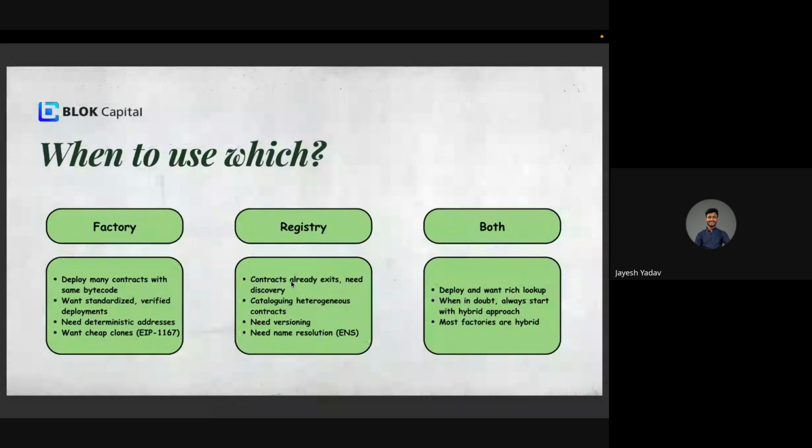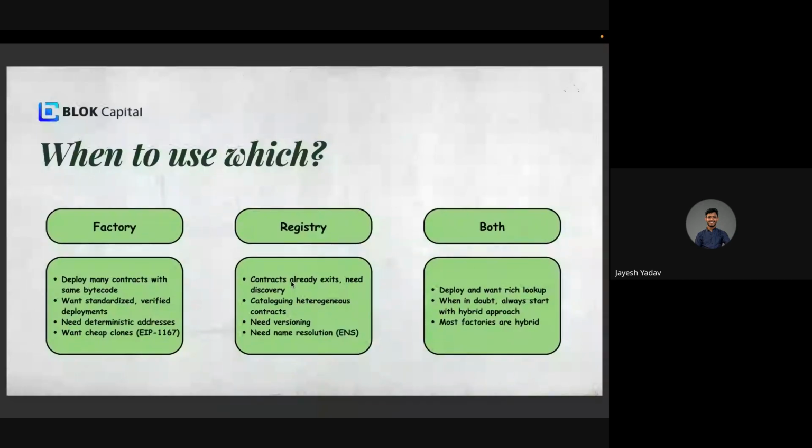If you allow them to be deployed individually by each user without a factory, any constructor arguments can be passed, which can be malicious, and the arguments may differ and lead to fund drains.